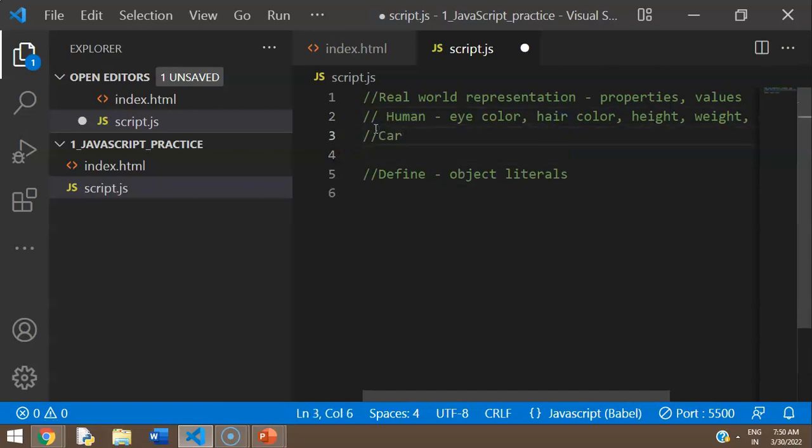But this is not the only object out there. There's a car. Each car is different, has a different nameplate, a different license number, a different model. Even if you're looking at a car of a particular model, the color, the nameplate, the year it was manufactured, the day it was manufactured, when it's due for servicing, all of that is going to differ for each car, right? So this is how you can have multiple objects.